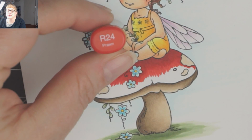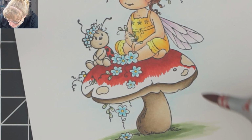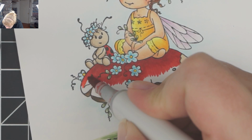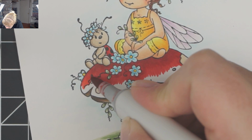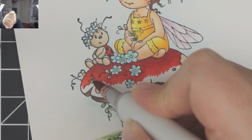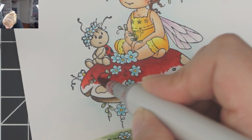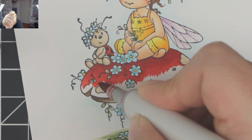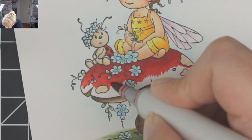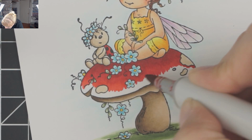Then we'll go with R24. Okay, so I'm going to touch down on top of my 27. I need to change the nib on this one. I don't know what I did to this one, but it's not as pointy as the other ones. Okay, I'm going to be careful going around this dot. We don't want to color that dot red. I get a little crazy sometimes.